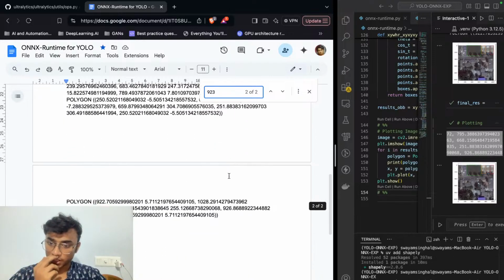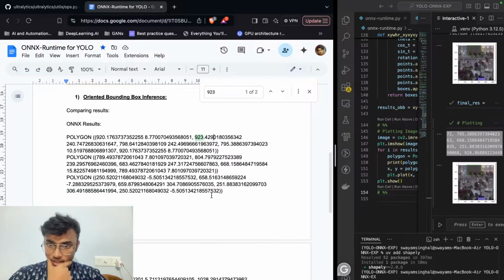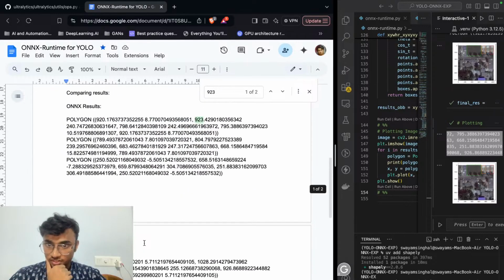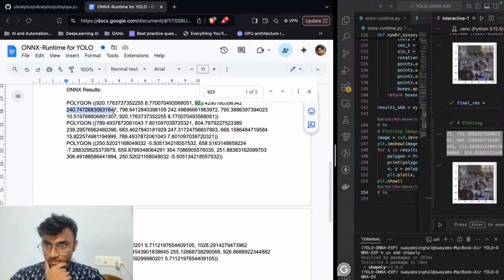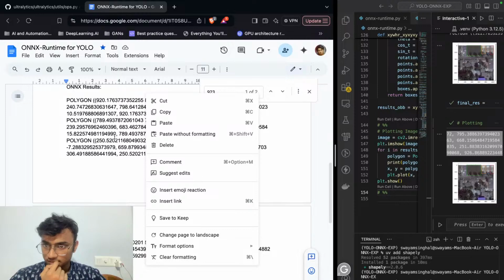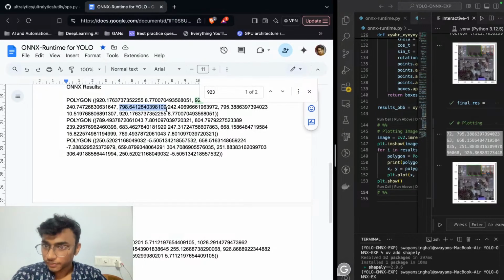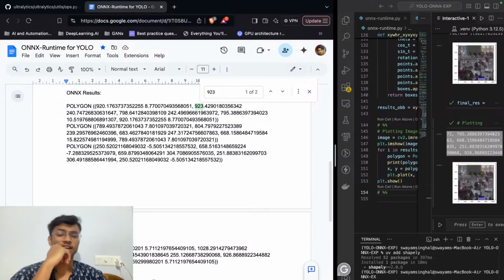So we have two cases with 923.4, which is matching. And let's see what the other points look like. With 923, we have 241, and we have 240.7. When we round them, they will read to the same result. 1 pixel difference there. And then 798 comma 64, 798, yeah, these will lead to the same result pretty much. 223. Okay, so we have 1 pixel here and there in most of the images, but it works.